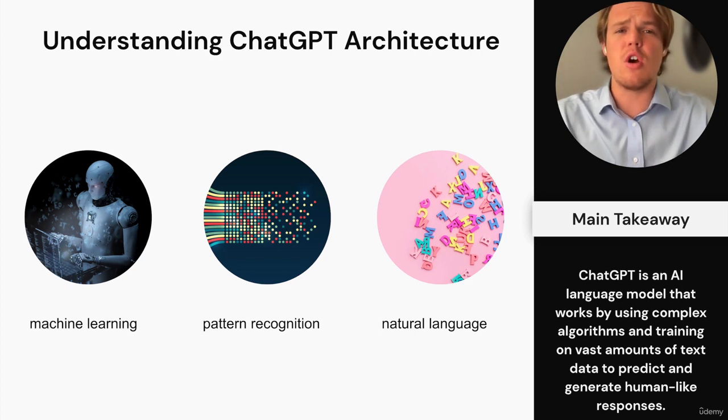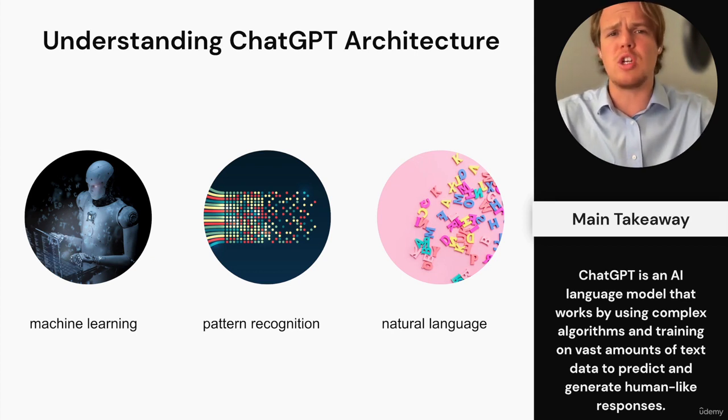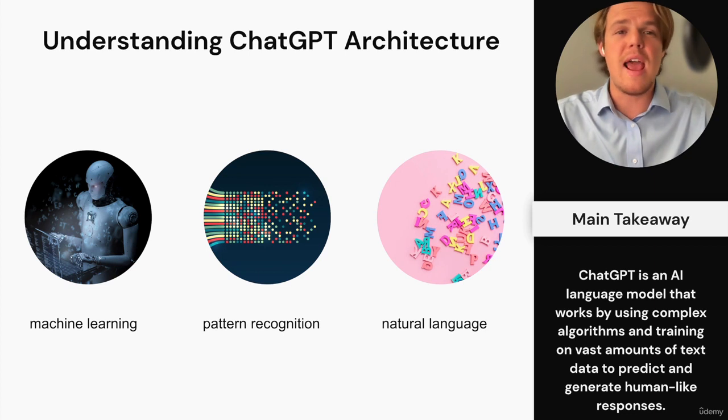The next thing we need to know is that there's pattern recognition. What that does for our specific context is it understands that, hey, humans tend to like it when a caption is phrased like this, or humans tend to like it when a paragraph in an article is phrased like this. It understands based off previous input how to do the next output. And then finally, it is a natural language processor, which is so important for us because that gives us the capability to talk to it like a human. Now, even though you can talk to it like a human, there are still ways to format your prompts and structure the way you talk to ChatGPT in order to get the most effective output.